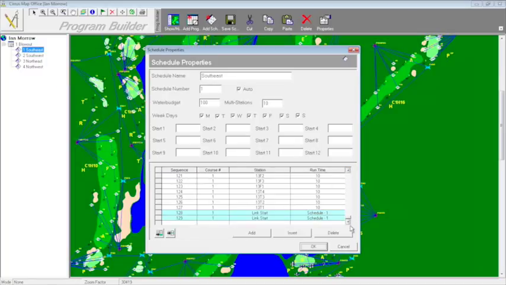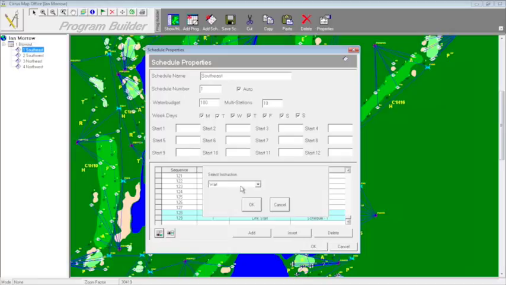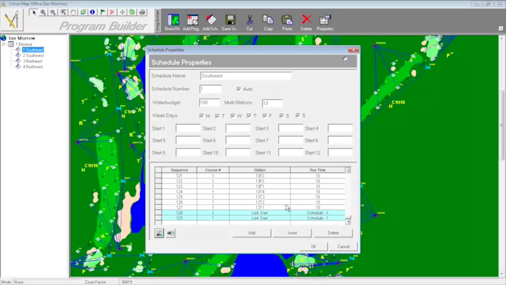So our next step is to right click on each schedule, select Properties, go to the bottom of the sequence list, and we want to insert a link start command, which you can do by clicking the Add Step Instruction button and selecting link start, and then selecting the according schedule. And what this does is it runs the program again after it's ran through, and we want to run each schedule 3 times, so we insert it twice at the bottom of the list.